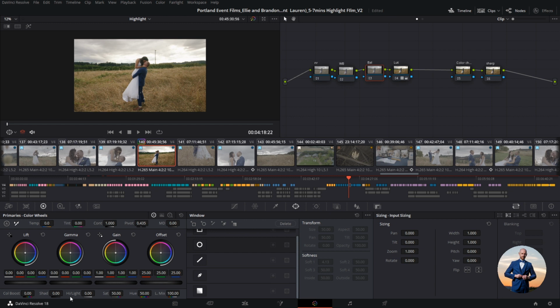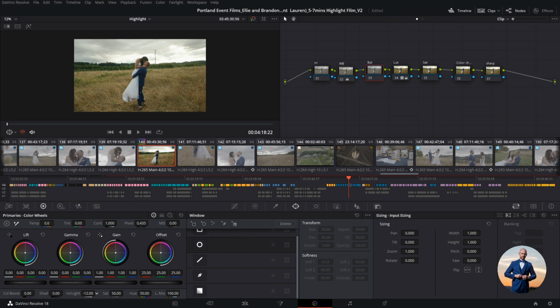That's our balance. Let's also get our saturation in here. I'm going to start with the white balance on this one. Dress is usually a really, really good one to white balance off of. Not all the time, but usually a good one. So let's go to our balance.